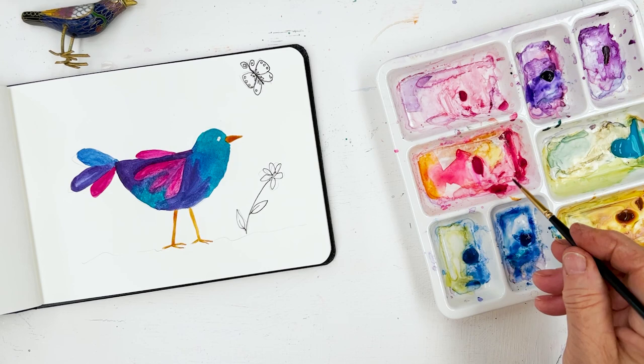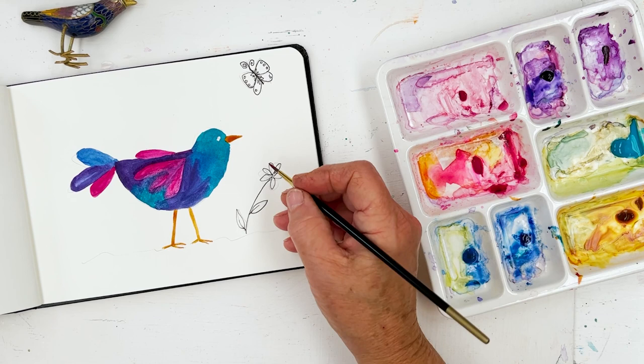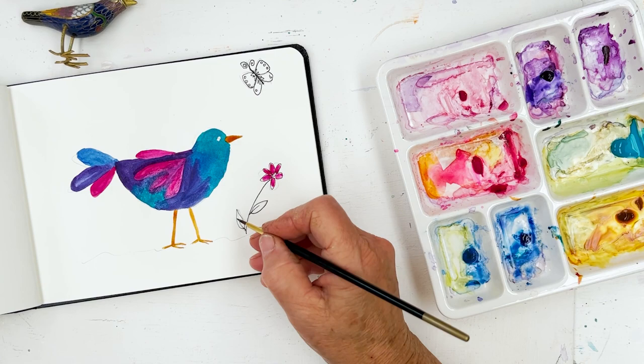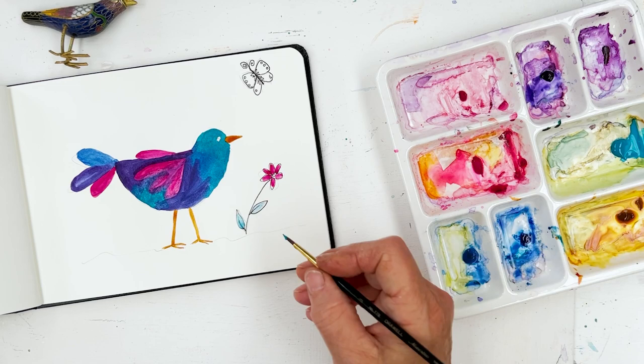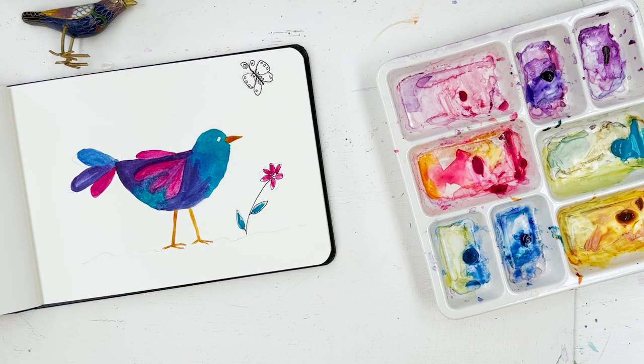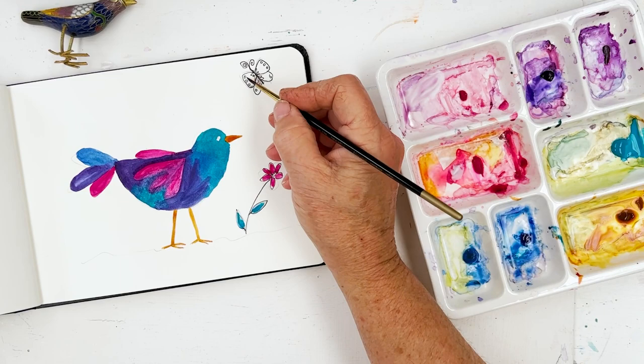And paint this very casually. What shall we use? Nice dark pink, perhaps, for that, to match the feathers on the bird. There we are. And perhaps we'll make the leaves turquoise, because we don't really want to introduce green, not green per se, do we? Because that would be a bit jarring when the bird is that colour. Okay, and maybe we'll do the butterfly in just pale pink, like that.